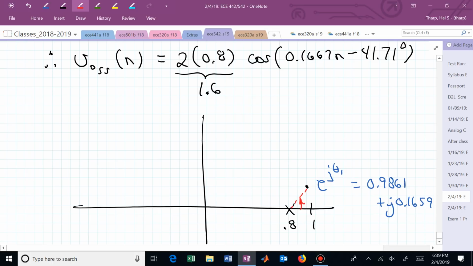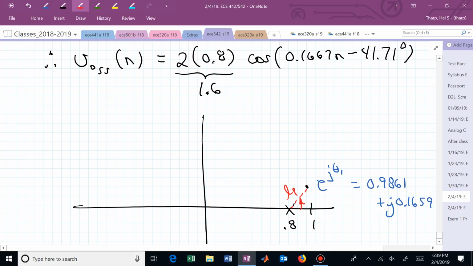And now I'm sure every period in your trigonometry class, or geometry class, you probably said, when are we ever going to use this? And your instructor probably said, February 4th, 2019, in ECE 442, 542, you'll probably use this relationship, which is the hypotenuse of a right triangle. That will give us our length.